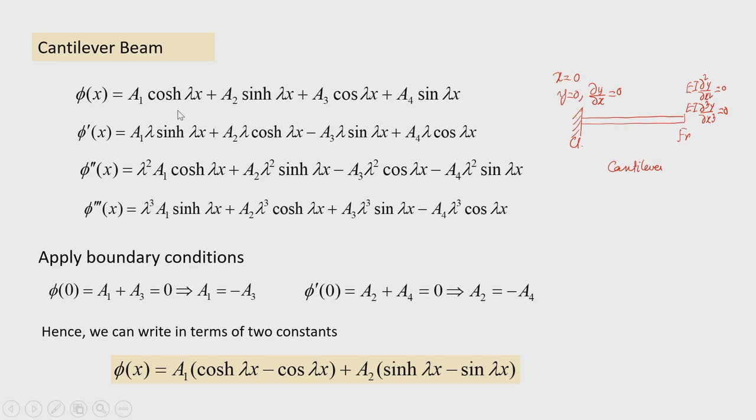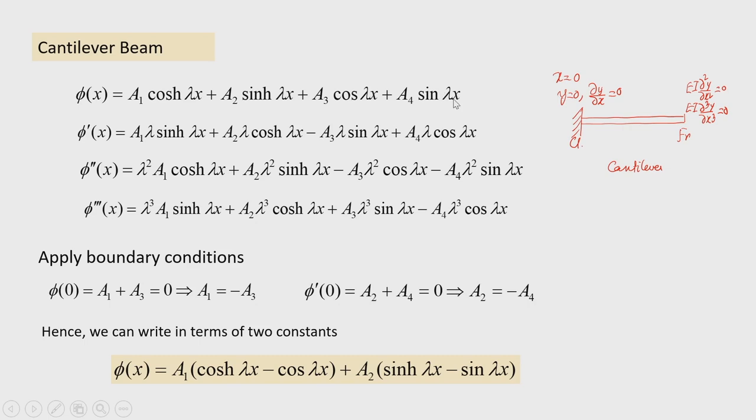And you can also note the change of sign. The differentiation process of cos hyperbolic and sine hyperbolic function will not alter the sign of the original function. However, the differentiation of cosine and sine will alter the sign of the original function. So originally it was cos lambda x, now after first differentiation it is becoming sin lambda x, and after second differentiation, it is becoming cos lambda x. Again after third differentiation, it is coming as cos lambda x, and after fourth differentiation, it is coming again as sin lambda x with a positive sign. So you can note here the change of sign.